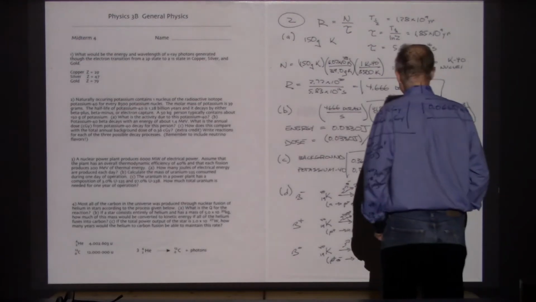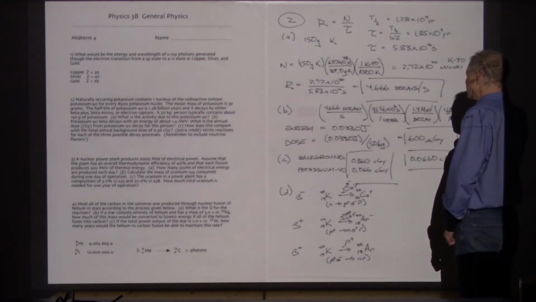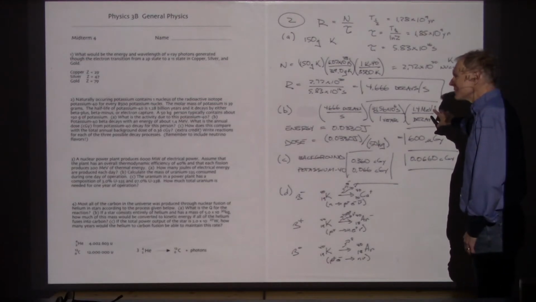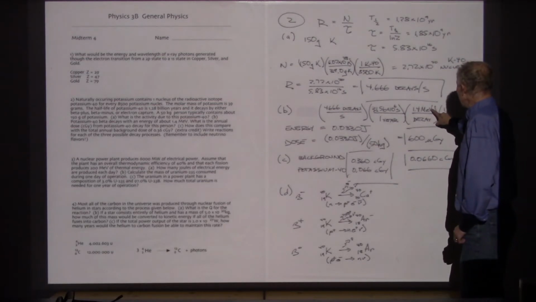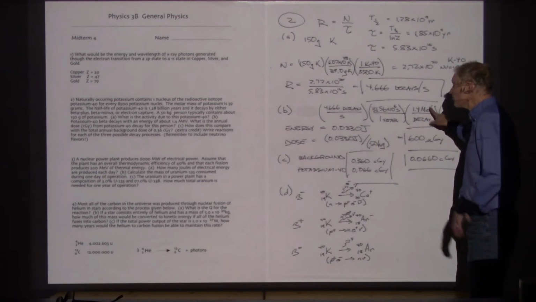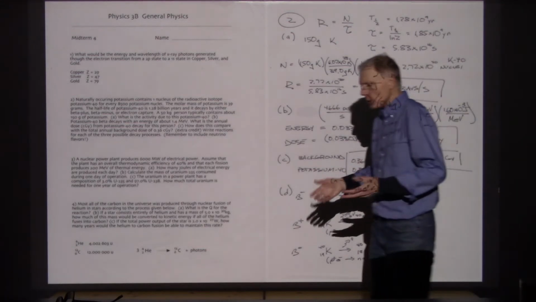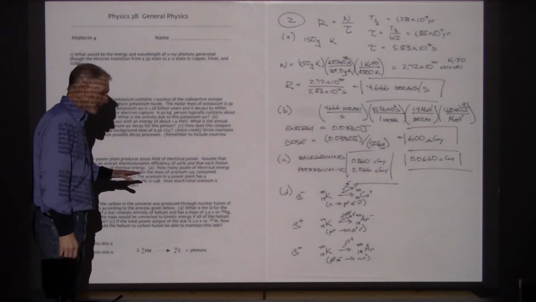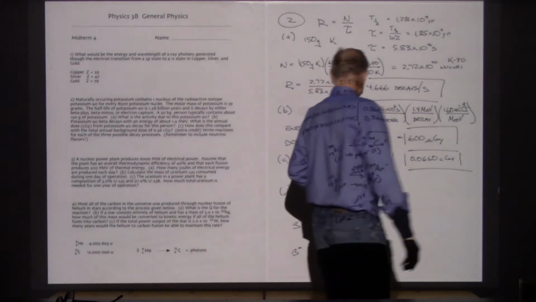Now, there's a couple things I was a little skeptical about here that I should point out. I would have to go back and remind myself where I got this 1.4 MeV number. I didn't do that. I should have done that. Find out if this is really the Q value. And then, the good news here is that when we look at these beta decays, let's take a look at them because that's part D.